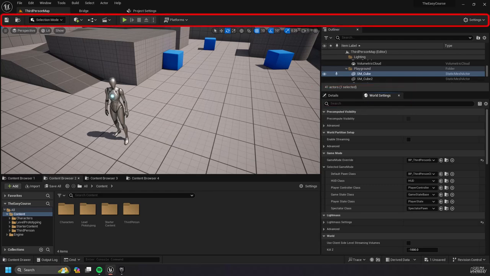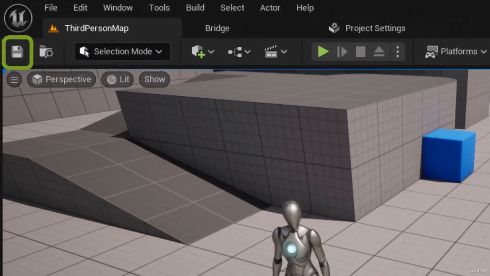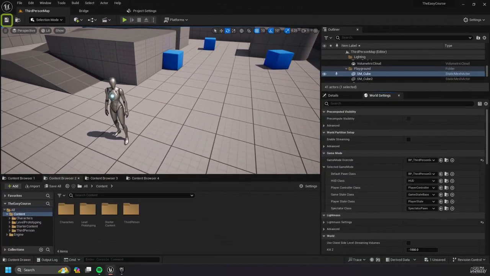This is the main toolbar. We will be using it a lot, so let's go through some of the shortcuts available in the main toolbar. The first button here is obviously dedicated to saving, right? Well, it's a specific type of save as it saves changes that are made only in the level. For instance, if we move, rotate, or scale the asset in the editor window, our changes won't be saved until we press this save button.